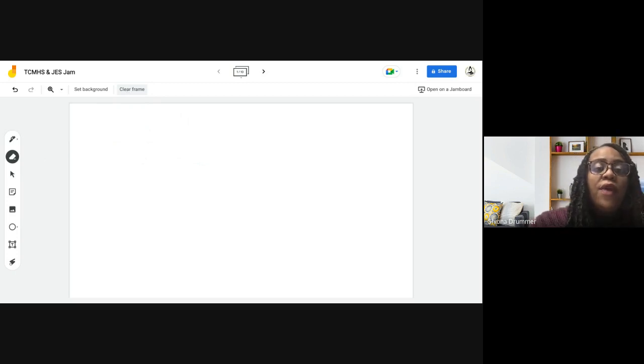All right. If there were other things on here that might be a bit problematic, but because it was just my little squiggle, no big deal. Clear frame. So beneath the eraser is our pointer. We can select certain things on our jam if there were anything there to select from.